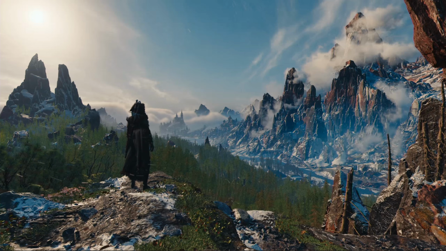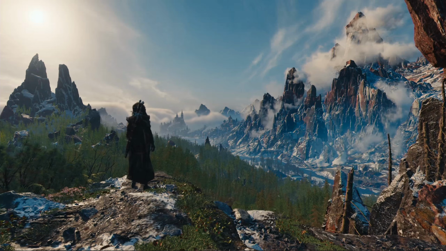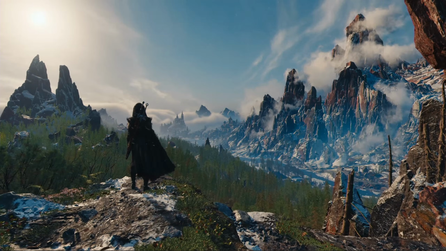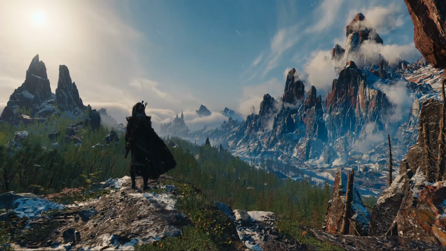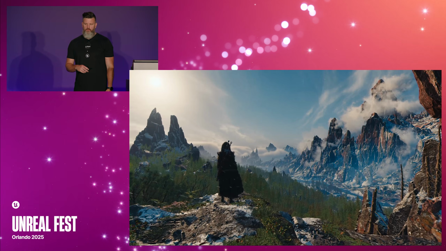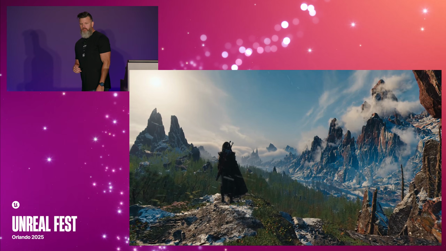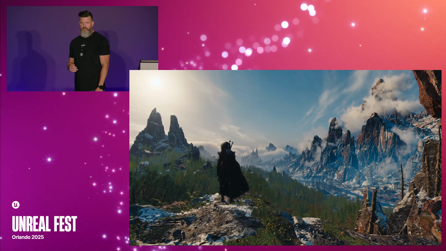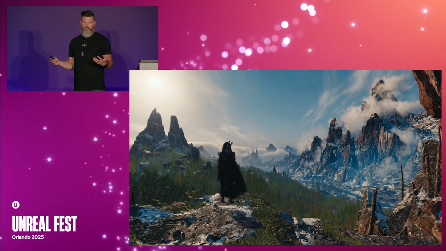So hopefully we've shown you that you can get really great results with Chaos Cloth in games. I'm really happy with how things turned out, and we thought it worked and looks really good. And hopefully this inspires you to do more cloth in your games and projects. And with a little bit of hard work, you can have really awesome cloth as well.